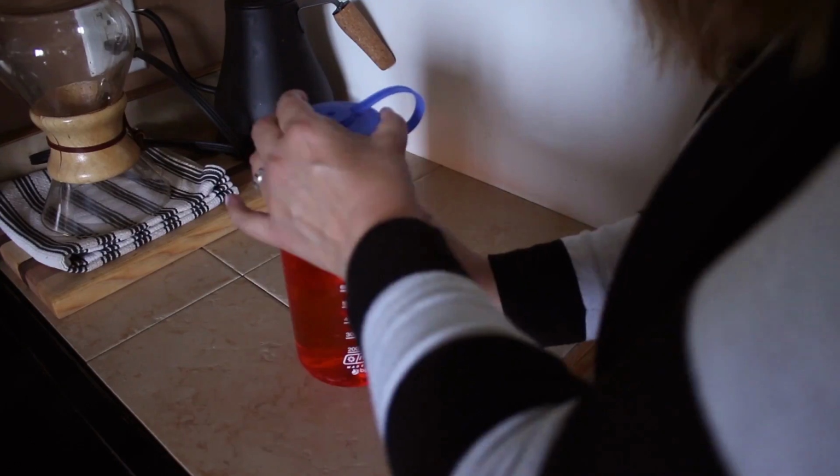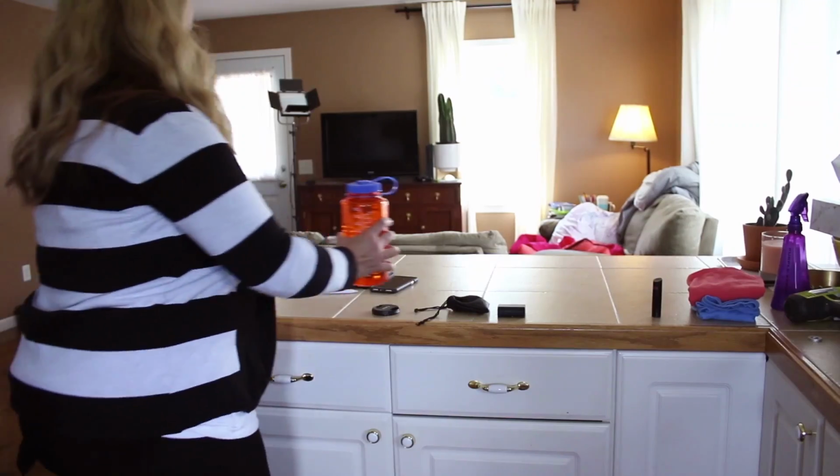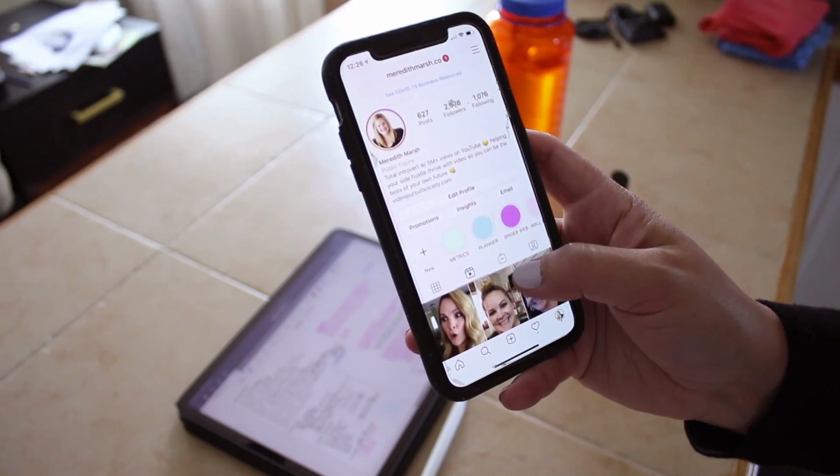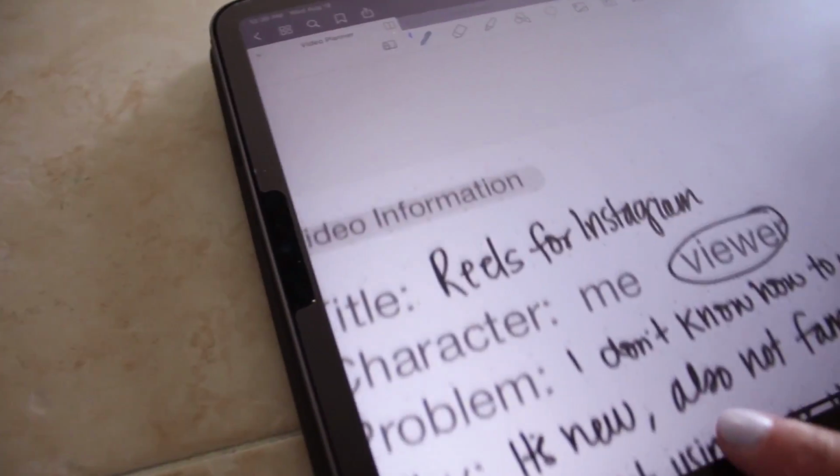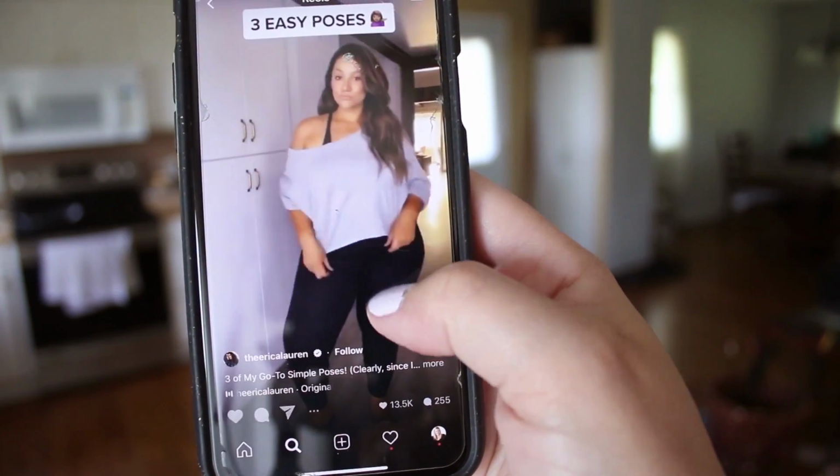Have you heard about Instagram's new Reels feature? Are you wondering how the heck does it work? Why should I use it? And what can I do to use Reels to get more visibility on Instagram? Well, stick around for a step-by-step tutorial for how Reels actually works on Instagram.